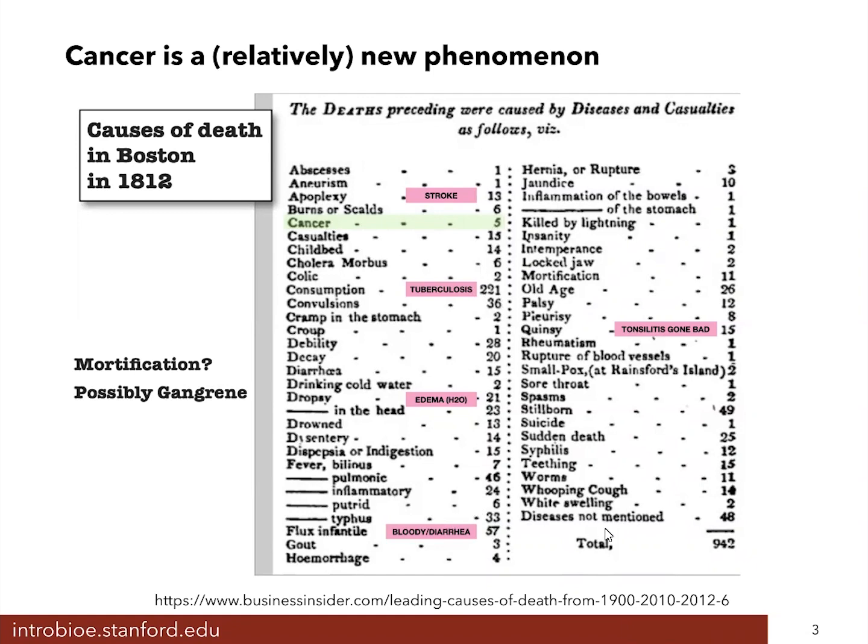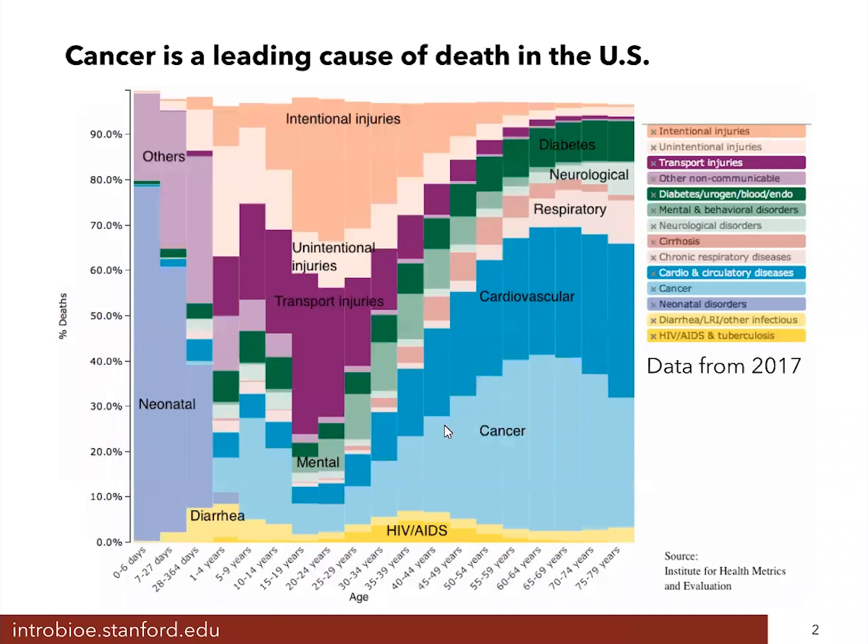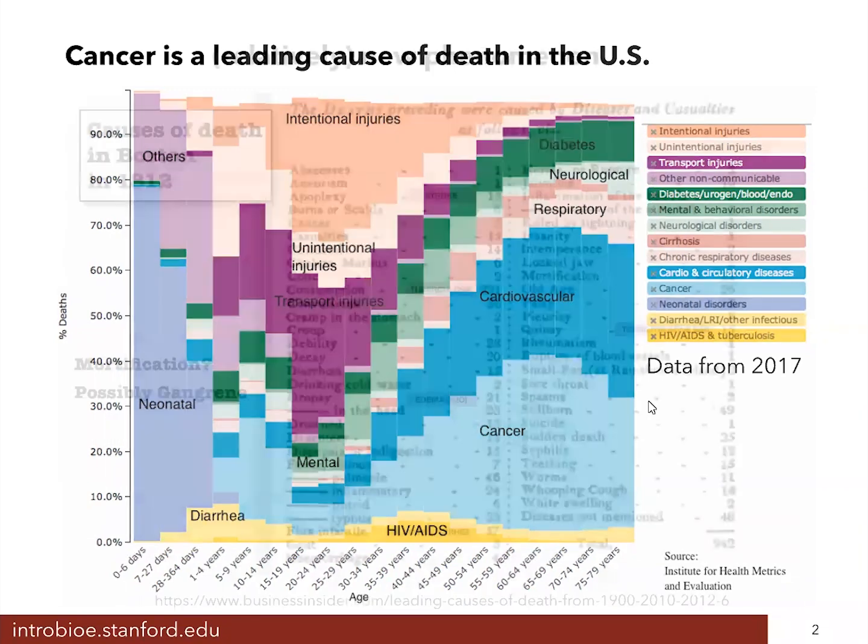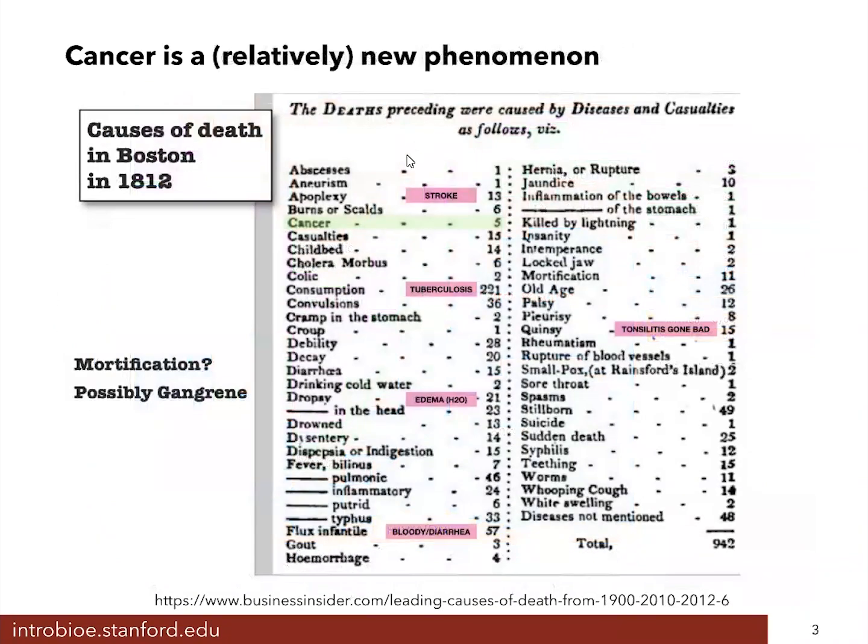And one of the reasons why people are dying of cancer is because of what was shown on this previous slide. You have to live to be a certain age in order to have your likelihood of cancer increase significantly. So that's part of it. People's life expectancies were not as long 200 years ago. They may also not have recognized certain things as being cancer. And so you may have passed away because you got a fever, but the underlying condition that was leading you to be susceptible to a new type of infection, for example, could have been a cancer. So an increase in our ability to diagnose cancer and then a lengthening in lifespans has brought about more and more cases of cancer in time.